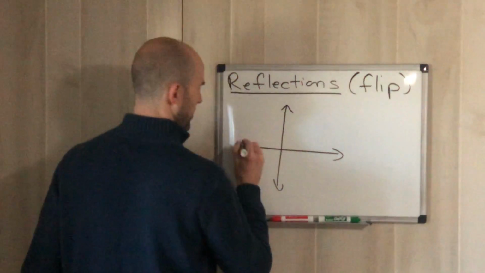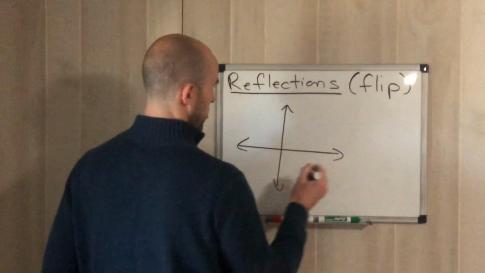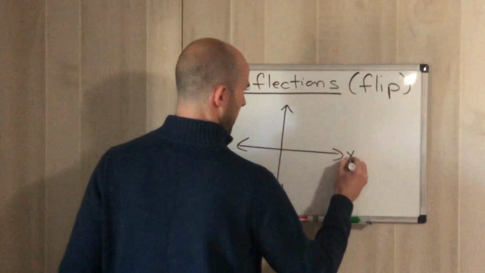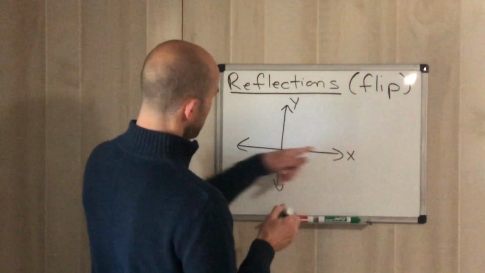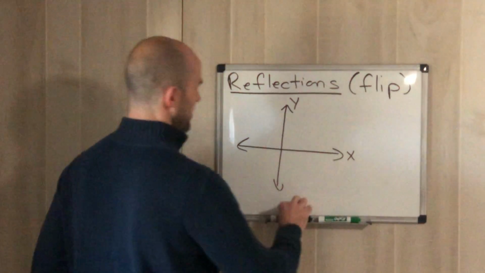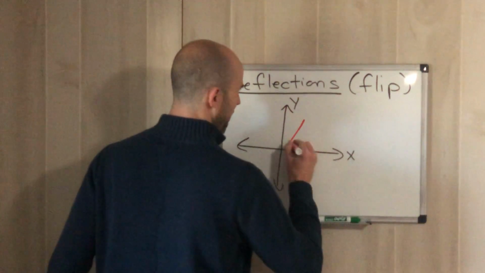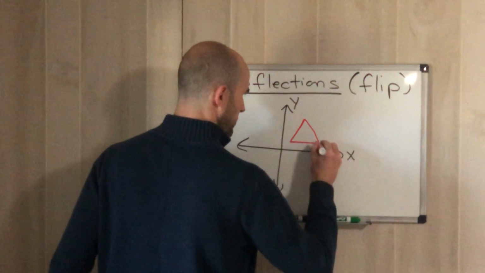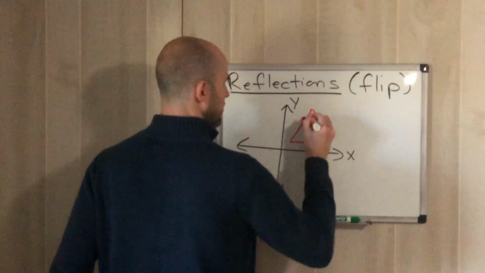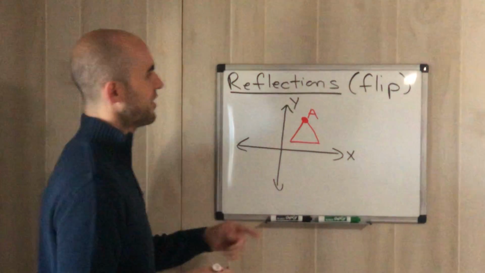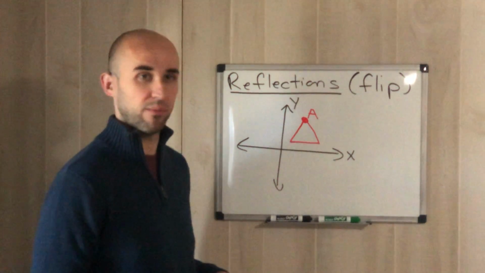What we're going to be analyzing today is that there are different types of reflections. So we have this, and it's very important that we have that. That's X, that's Y. That's our X-axis, which always runs left and right. This is our Y-axis, which always runs up and down. Let's say that we have a triangle. Our first figure is always called our pre-image. The one that comes after is always called our image.